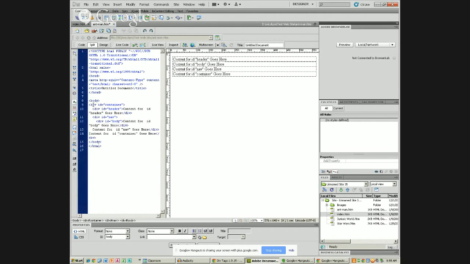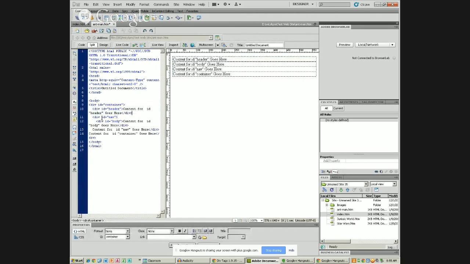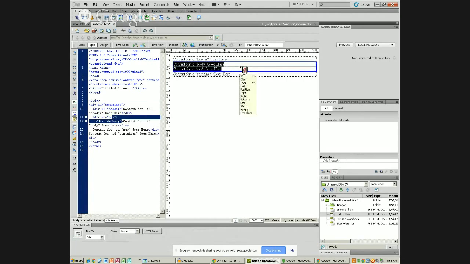All right, container, then we got our header. Oh, good, our header's within our container, and that's it. Then we've got our nav. Now we've got our body inside of our nav. Do you see how both of them start getting highlighted right there? That's bad. You should not want that.